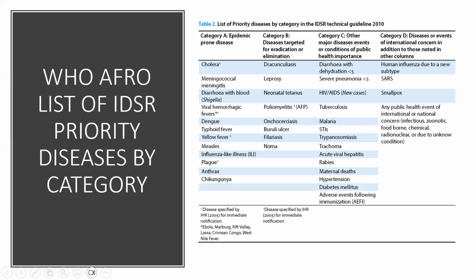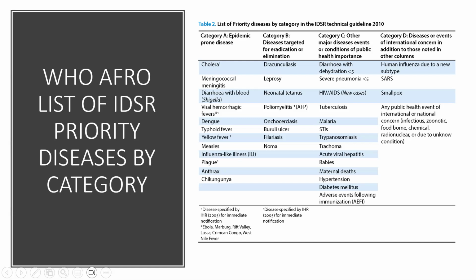So in the IDSR technical guidelines of 2010, you see 4 categories of diseases. You have 1, the epidemic prone diseases. Epidemic prone, of course, because they can cause outbreaks. You know that they can start as endemic, but they have the potential to become outbreaks and to become epidemic. So you want to keep an eye on them. For these diseases, there's a threshold of number of cases that you should see, and that you start saying, an outbreak is upon us, or an epidemic is upon us.